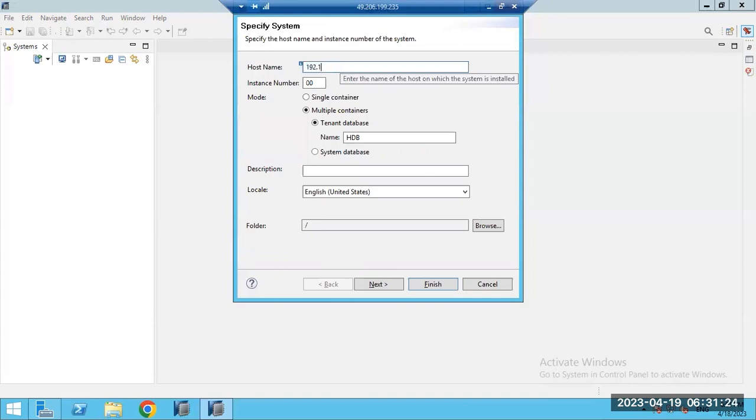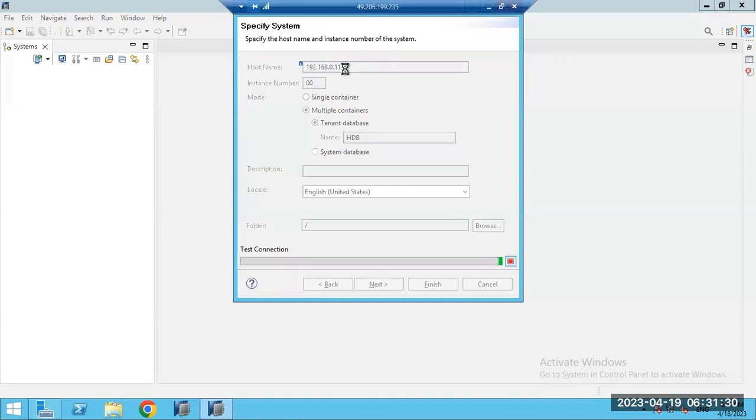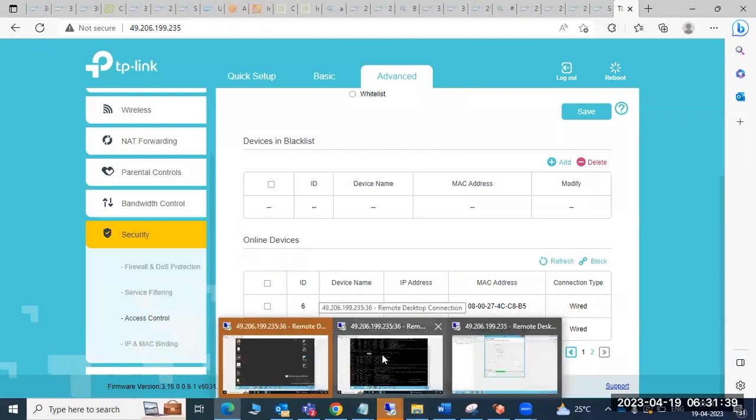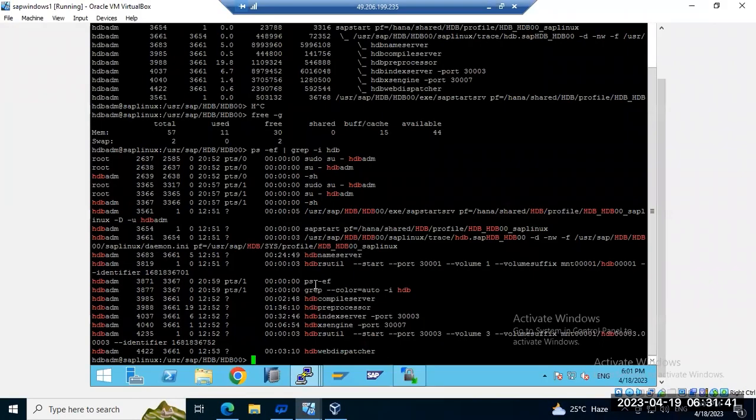Maybe you can use the IP. Sometimes we have to use the IP. Let's see whether you are able to connect to the IP or not. Obviously you won't connect, because sometimes you may face this type of issue.